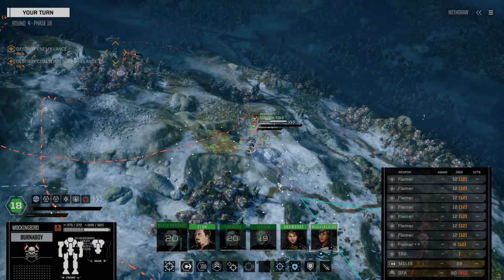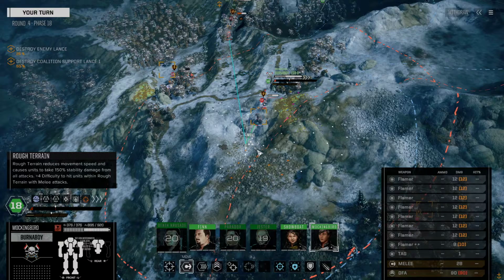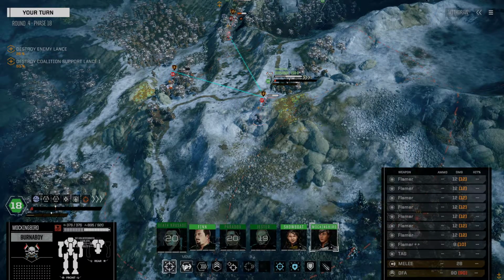Give me Mockingbird. I want to keep lighting this guy on all the fire that I've got, because we're starting to really limit everything that he can do. Can you actually shoot him from here? You cannot. You are going to have to make that move, which is a bit unfortunate.